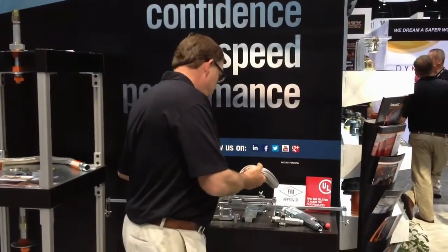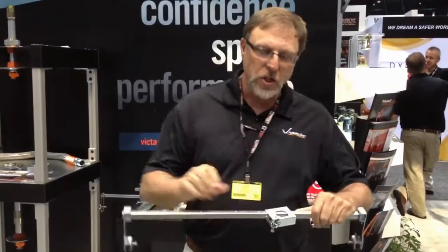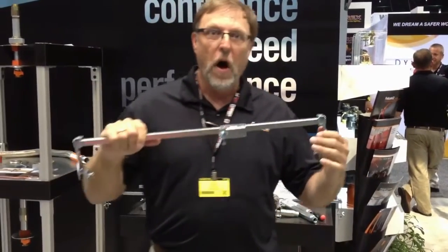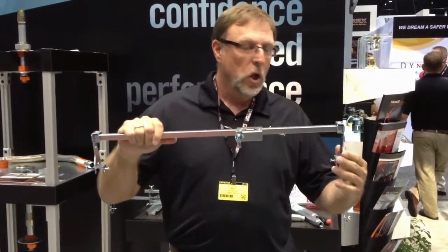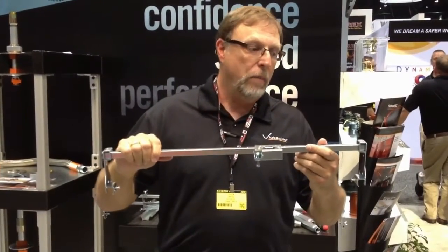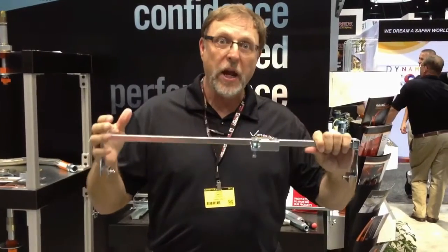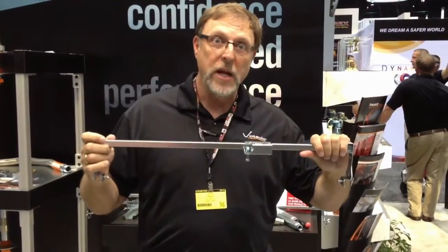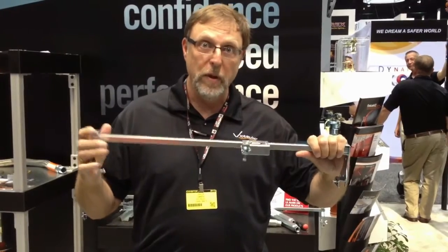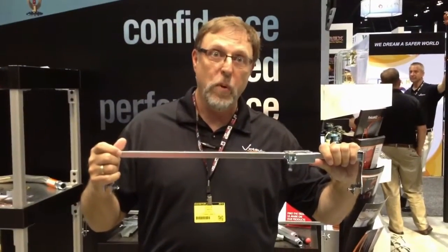Another thing — we also have a new bracket, also designed for safety. With all the other brackets including ours, we always had to have the tile in place first, and then the bracket, and then the drop. As a result, if you had to take the tile out, you also had to take the bracket off. So a lot of times we had non-life safety people — carpenters and ceiling people — removing the bracket and taking tiles out. And we never knew if the bracket was going to be put back in place properly.